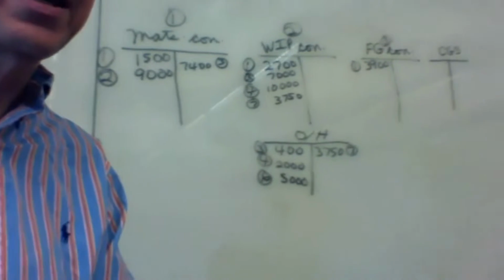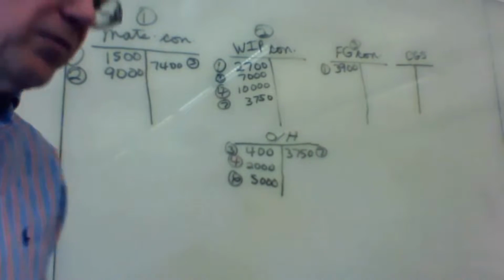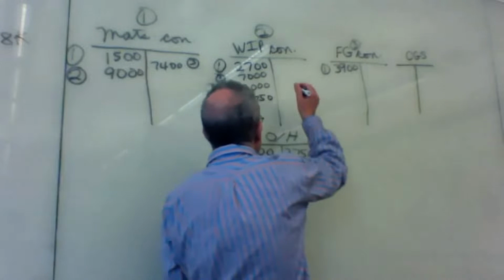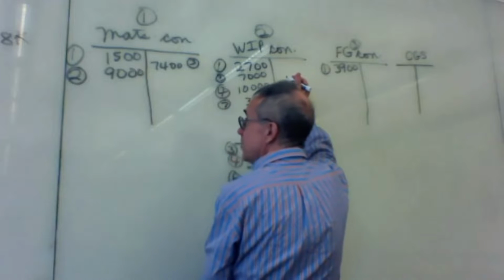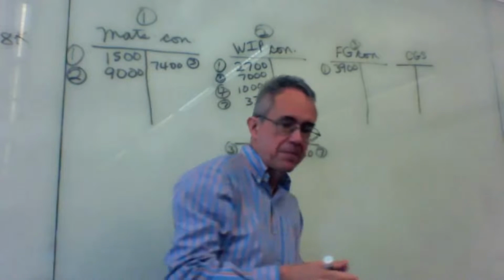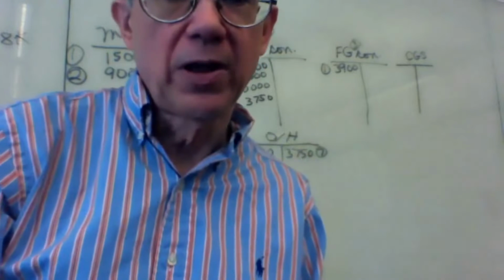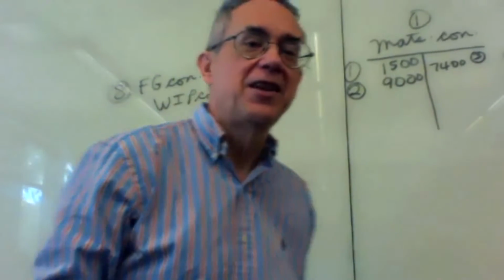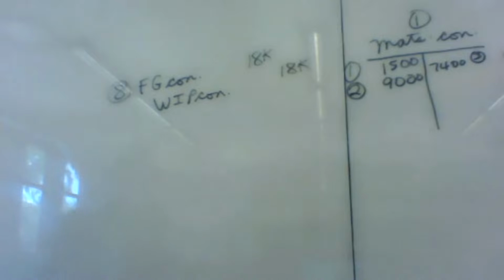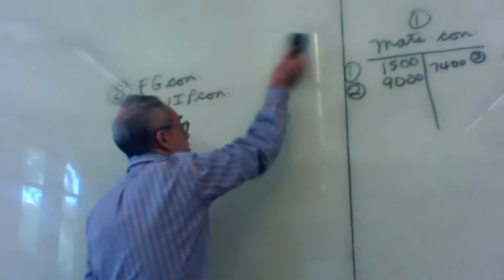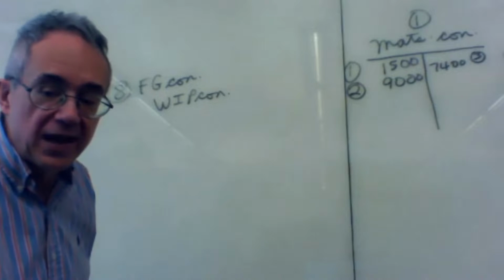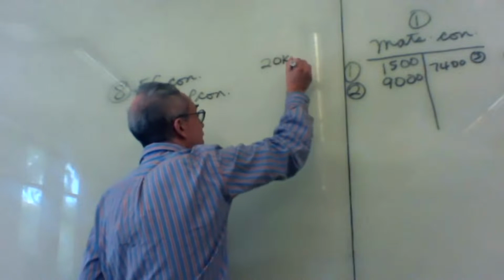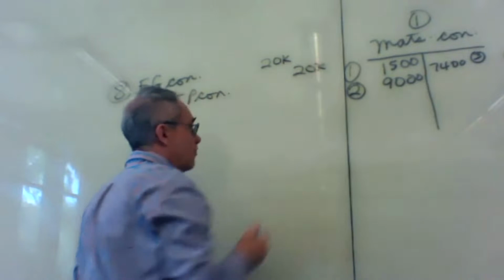Here to my T accounts. What I'm going to do is take the 20,000. Pardon me. Come back over here to the journal entry. I made a posting error. Easy to do. I was looking down at the next one where we're going to sell $18,000. No. For now, we complete $20,000 for it. So please correct that. There.